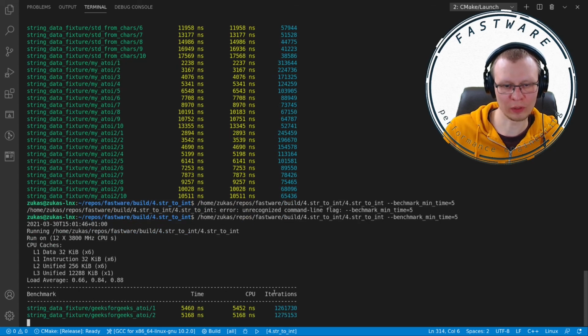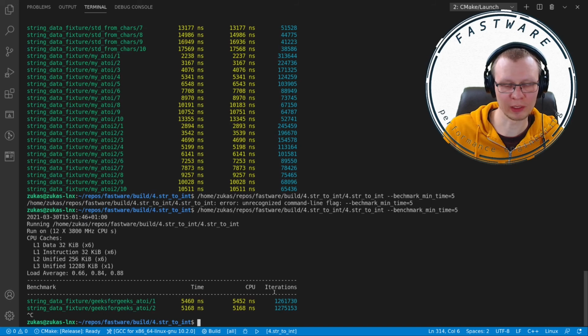Now, I'm not going to continue running that. I have collected such data earlier, and here are the results. We can see a decent performance improvement from our baseline for both my STR, my ATOI, and my ATOI 2.